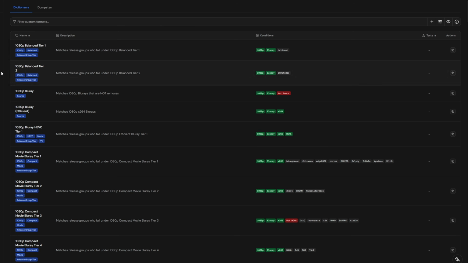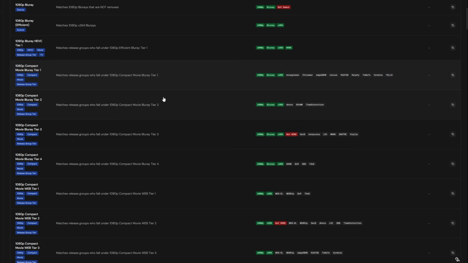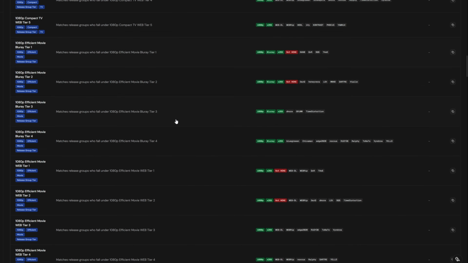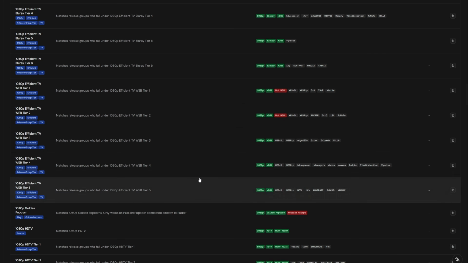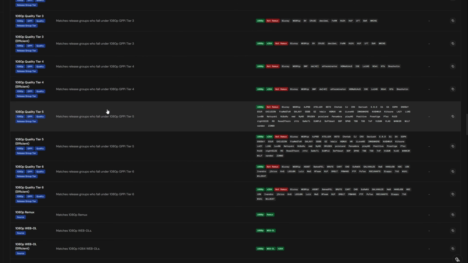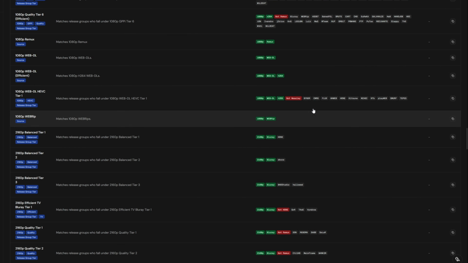So we're going to jump over to our custom formats tab now. So custom formats are usually quite complicated, but with an app like Profilarr, it makes them a hell of a lot easier. So all they are is basically parameters to categorize different media. So you can see here we've got different tiers of release groups and things like that.